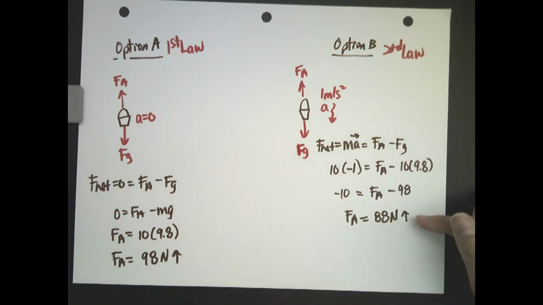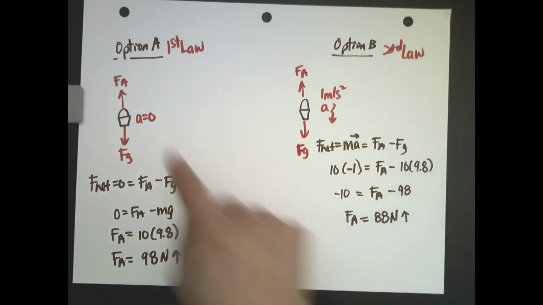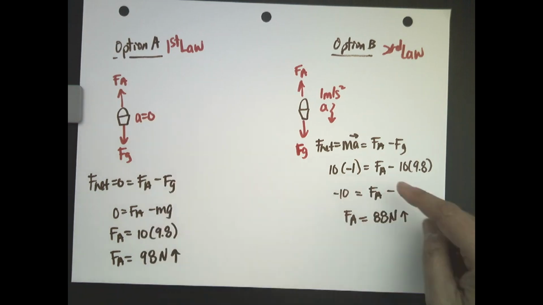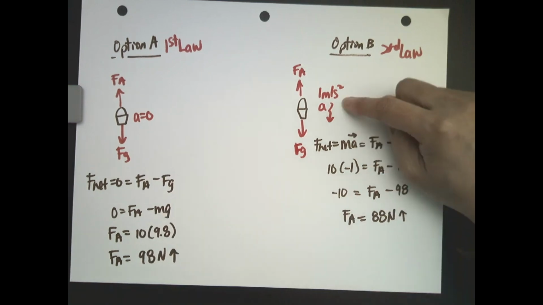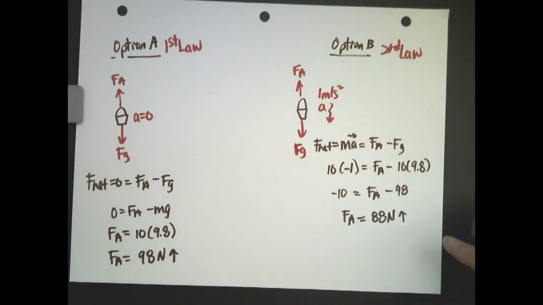So you'll notice that it actually gives you less force. You need less muscle to lower this if you're lowering it in such a way that it speeds up, right? You're not gently lowering this at constant velocity. You're almost, well, not dropping it, because if you drop it, it's at 9.8, but you're like a mixture of slightly dropping and lowering it, and so therefore it's going to take you less force.